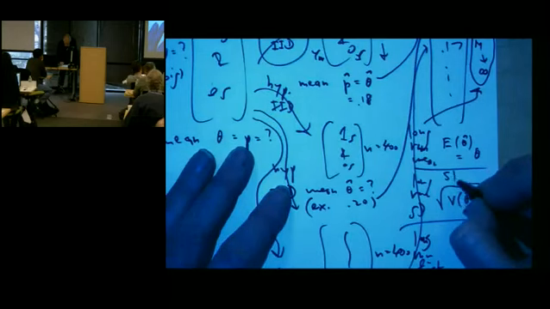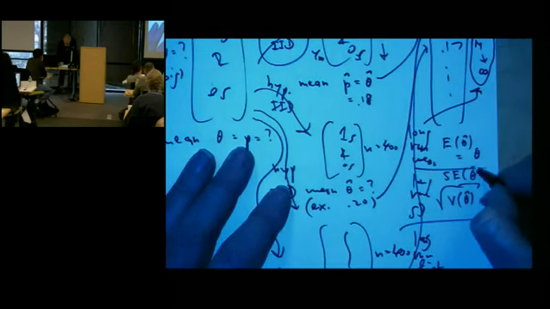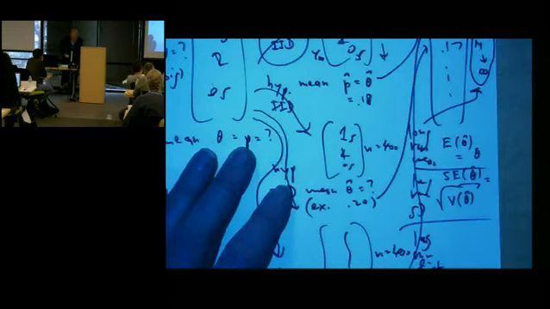This thing here has another name. It's called the standard error of the random thing theta hat. That's equivalent to the square root of the variance of theta hat. It's a kind of standard deviation, but it's a standard deviation of the theta hats. It's not a standard deviation of the data values in the data set. It's a standard deviation of the theta hats in the repeated sampling data set.